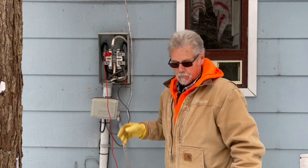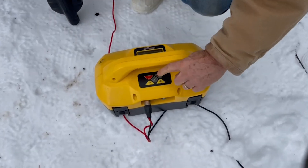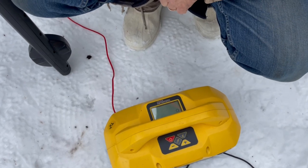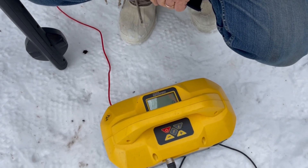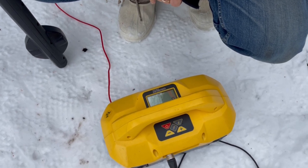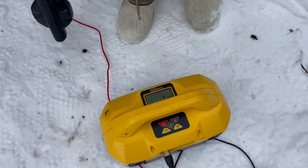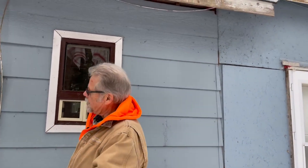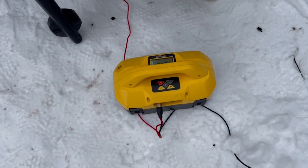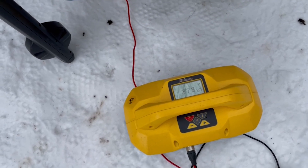I'll start on this one. We come over to our transmitter. We push the I button once — it adjusts volume. Push it again and it checks the ohms, doing an ohm reading right now. It tells me that the hot leg we're hooked up to right now has a one mega ohm fault to ground. One mega ohm is pretty darn high — you wouldn't find that. Let's go to the other hot leg, and it looks to be settling down about 383k ohms — a much lower resistance to ground.